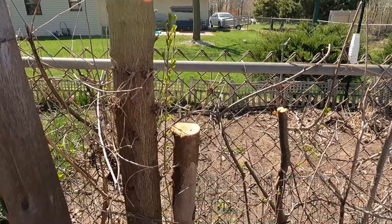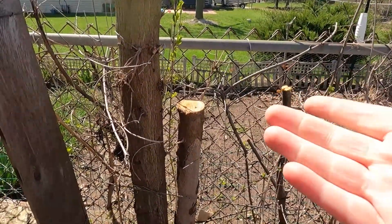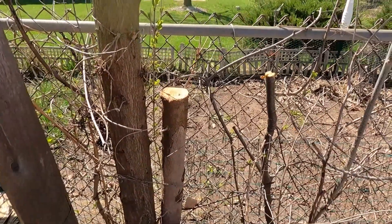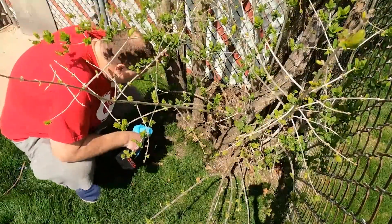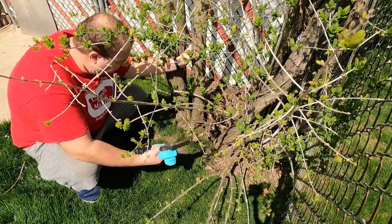I want to show you here — I did a quick test the other day as soon as I got it, the battery charged and it ripped right through these pretty good. So let's try a couple more. We're gonna trim up some of these pieces hanging off the bottom here.